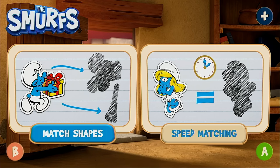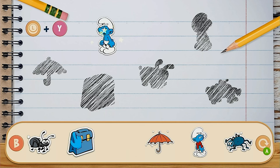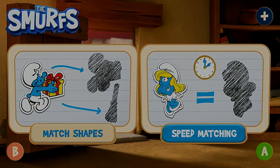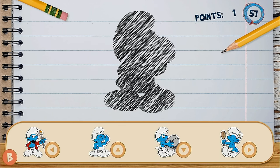The matching game is pretty straightforward — match the picture on the bottom to the shaded image on the top of the screen. You'll use the Y button or touch controls to select an image on the bottom and drag it to its matching shaded counterpart. In speed matching, you have four images to choose from and the goal is to match as many as you can in 60 seconds. This is great for helping your child's quick decision making as well as recognizing shapes and objects.